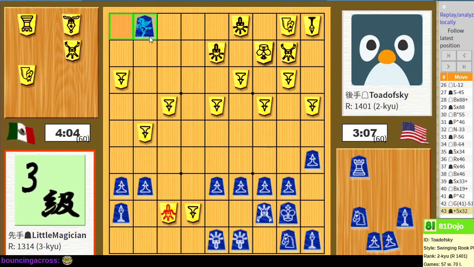Okay, I need this knight. This knight is mine now. And the reason I need that is to block their bishop. Or maybe I put a lance to block it, I'm not sure. But one of my pieces has got to block this diagonal.